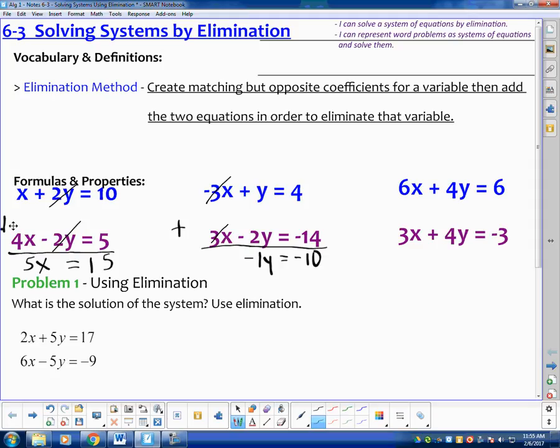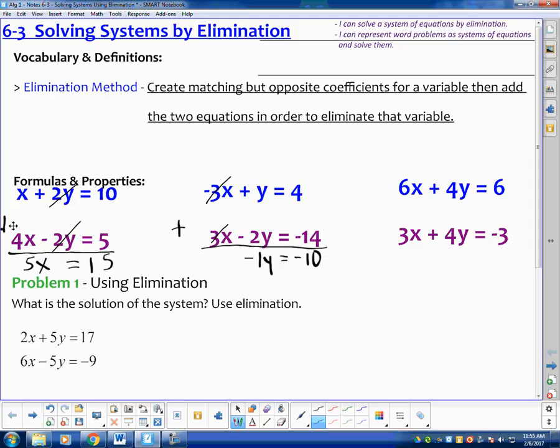Now, what would happen if I added these two equations on the third example? Would a variable be eliminated? And if so, which one? 4y looks like it could be eliminated, but if I add 4y and 4y, I'm going to get 8y, right? It's not. But any ideas on what I could change throughout this equation so that when I add them, the 4y's are canceled? What could I multiply each of these terms by so that when I add it here, the 4y's are canceled?